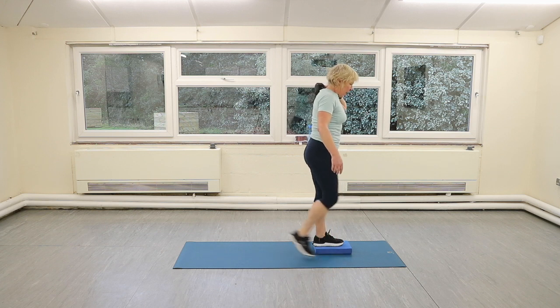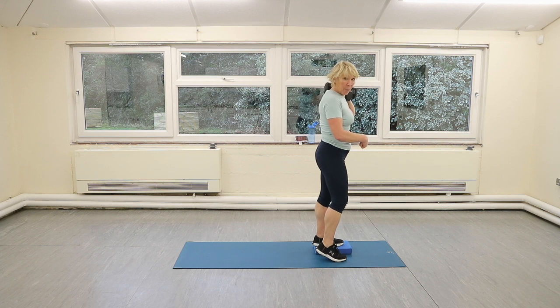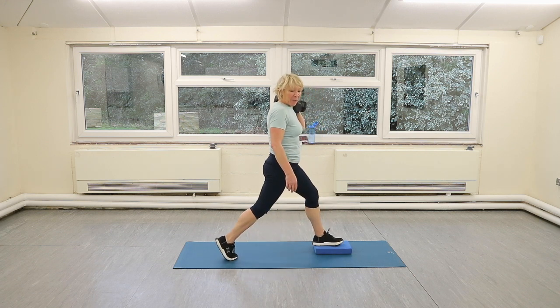Drive up. Push through the heel. Relax the shoulders. 1 more. Okay, stay there. Left foot still on the block. Weight still on the left side. Take that leg back. And you're going to do that for 45 seconds.